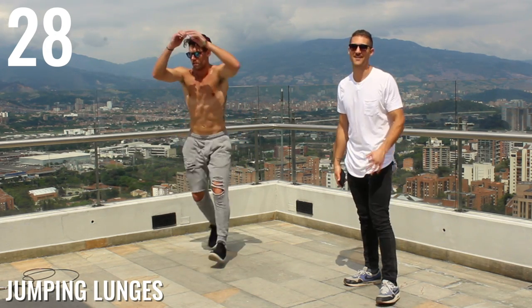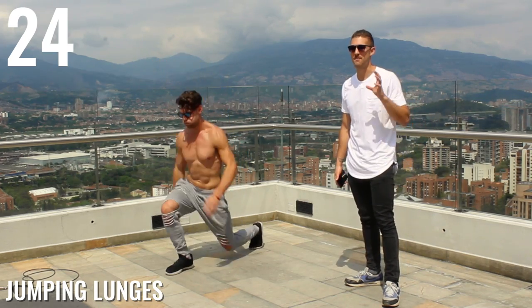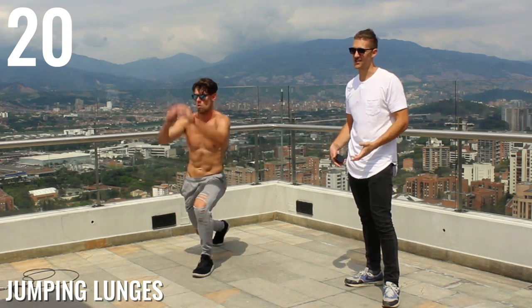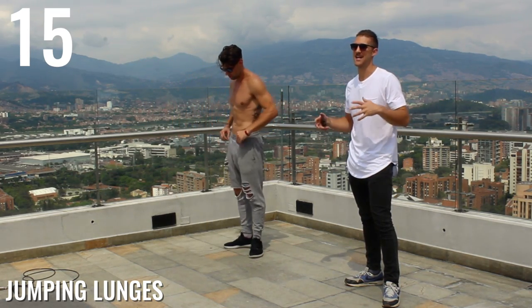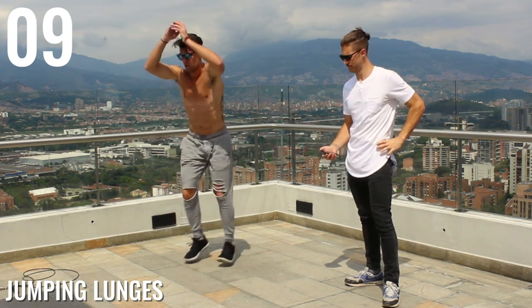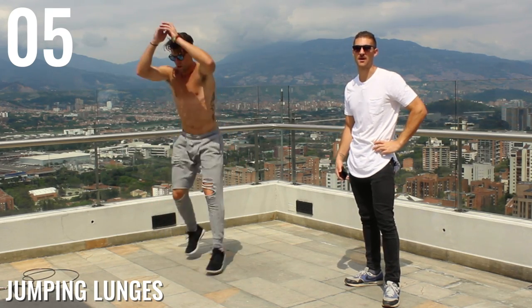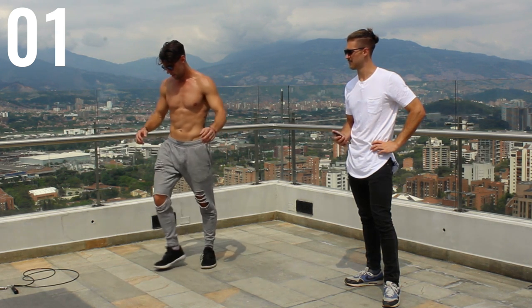Jumping lunges, guys. We understand third circuit here, your legs are already gonna be pretty gassed. So try to get the best you can. 10 of these jumping lunges, take a little rest, get back into it. Do as many as you can in this 30-second increment of time we've allotted for this exercise. Just 5 more seconds remaining. Come on, you can push through here. One, time.